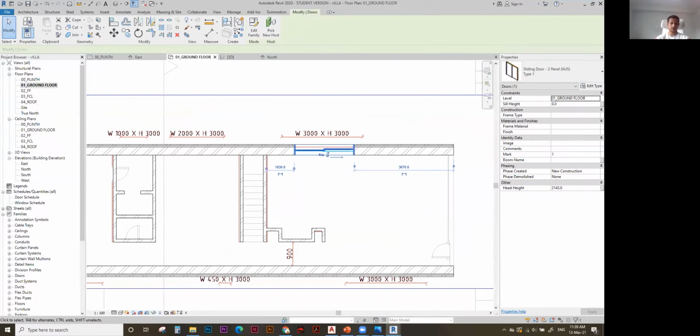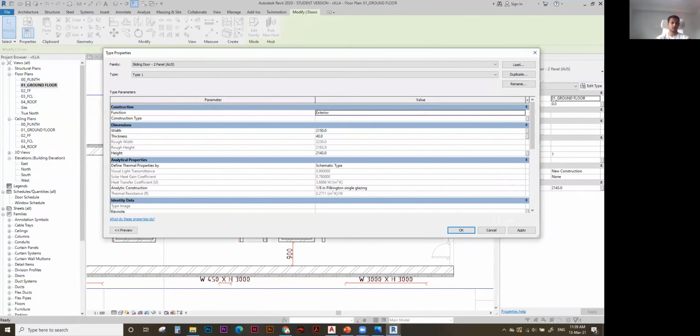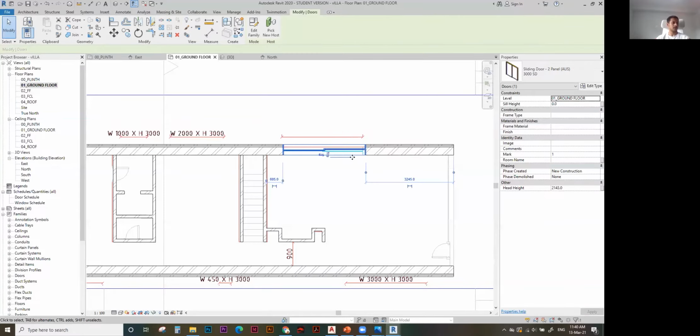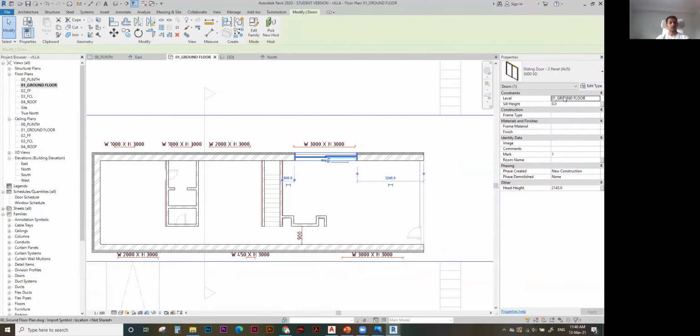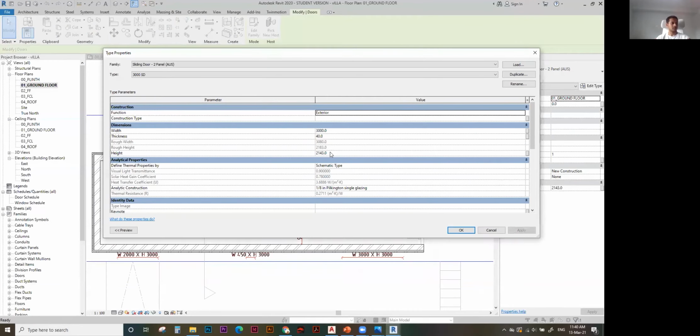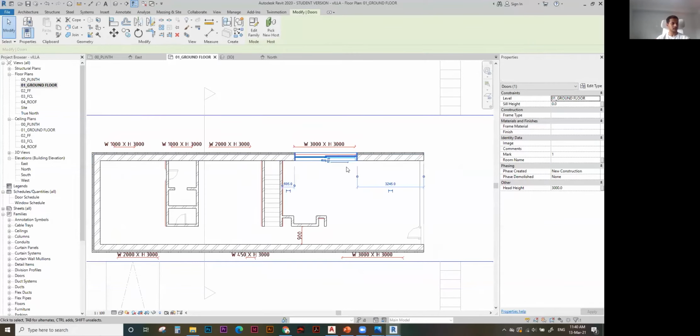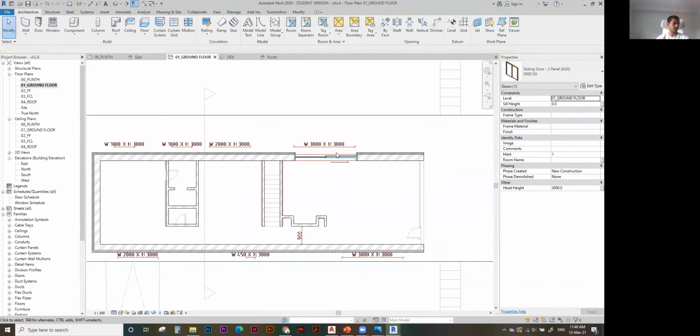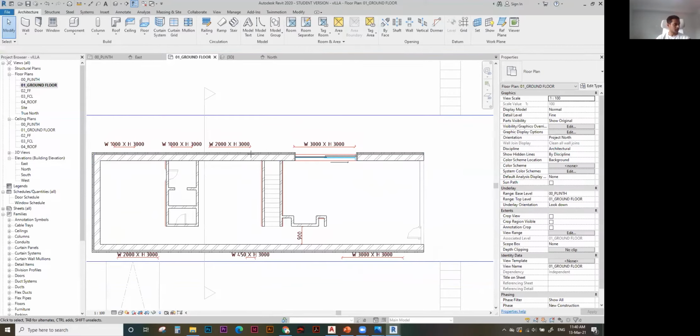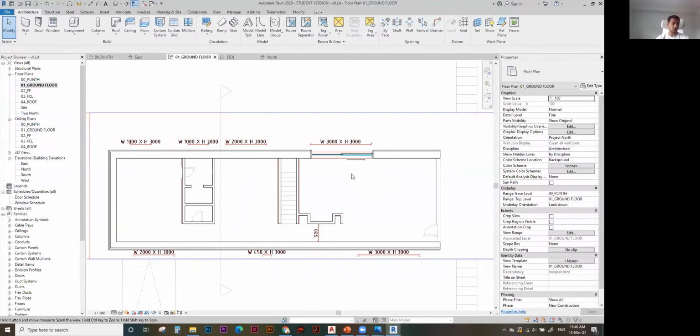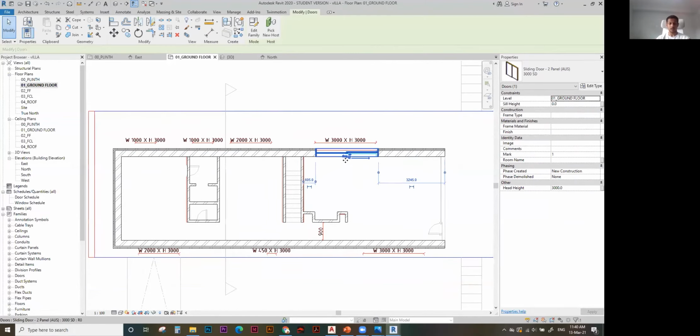And when I go to my wall, you already see a detailed sliding door that's created, but I'm not happy with the size. So what I'm going to do is go to edit type, rename it to be a 3000 sliding door. I've only renamed it now, but I'm going to go to my dimensions, go to my width and make it 3000, right? And now we've got a 3000 by the height to be 3000, right? 3000 by 3000 sliding door that's set.